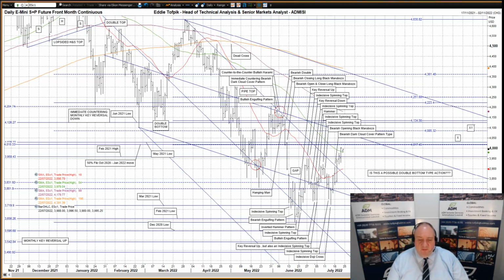There is one other pattern formed over the last 3 weeks, inspired by the DAX and FTSE patterns. It is a small double bottom type action. This has a potential primary target X in the 4052 area, a harder to achieve secondary target X2 in the 4100 area. On the way up there is some combined Fibonacci-based congestion at 4017 and 4018. The 4018 level is notable as it is the 50% Fibonacci line of the October 2020 to January 2022 move.